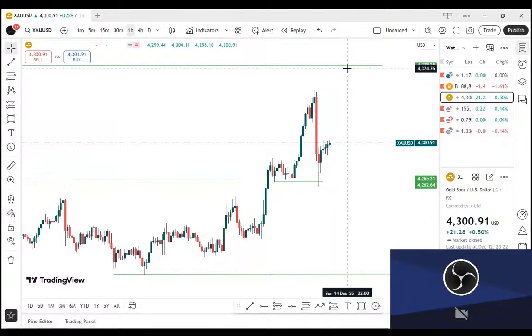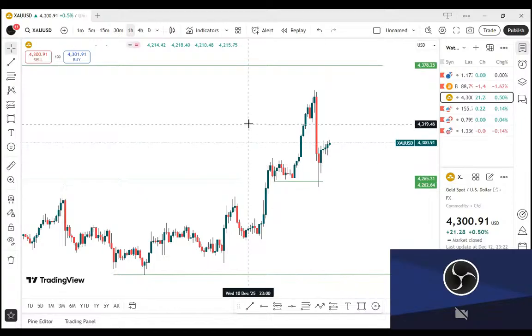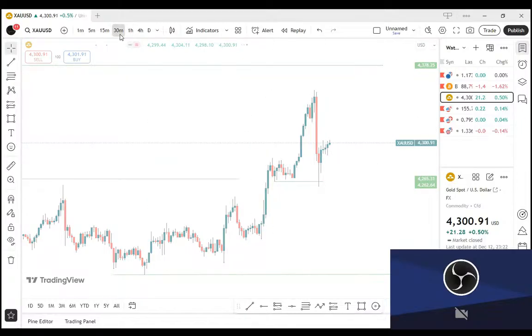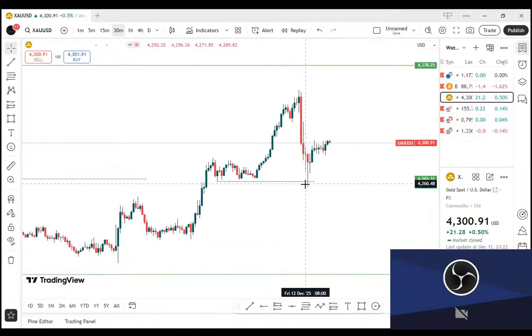So if price actually comes here and gives you full confirmations, then you should be looking out for a drop, a selling opportunity. A selling opportunity must be confirmed if a key low is broken. So if price eventually comes and takes this out, boom, you notice it is coming back to this particular zone that caused this whole impulsive move. If you discover that, go down to your 30 minutes time frame. On the 30 minutes time frame, you notice a rejection was made at this particular zone.